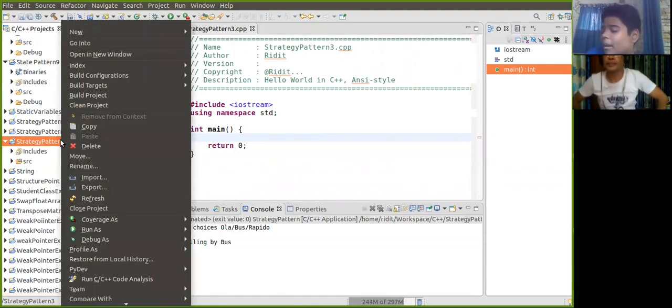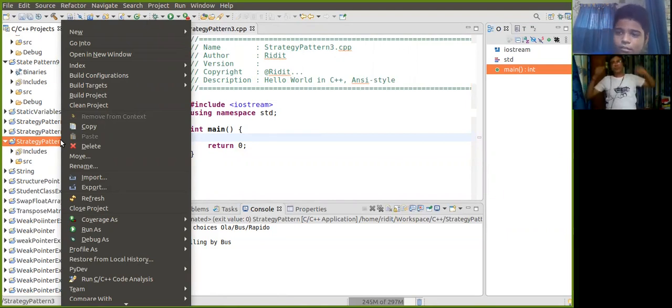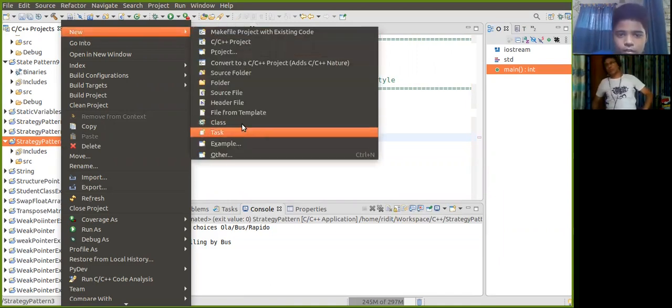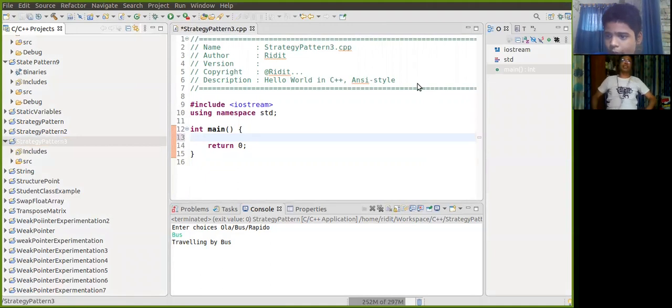We make an interface by keeping a pure virtual function inside the class. If you keep a pure virtual function, it will automatically become an interface. Because in C++ there is no interface keyword, unlike Java. In Java, there is an interface keyword, so if you declare an interface, you don't have to do anything. Whatever method you declare inside it will automatically be abstract, pure virtual, because of the interface keyword.